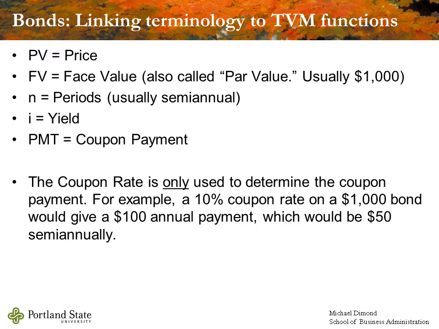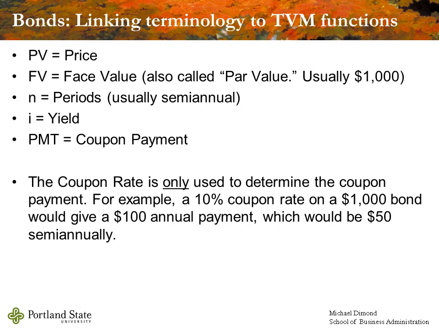You can remember face value being FV pretty easily and price being PV, but there is a complication in the terminology. Sometimes the face value is also called the par value. The reason that this term springs up is because if a bond is selling for the same amount that its face value states, in other words, if it has a market price of $1,000 and a face value of $1,000, we would say that that bond is selling at par. So sometimes the face value is also called the par value. Don't be confused by the coincidence that this happens to have the initials PV in it. Just remember face value for FV and price for PV.